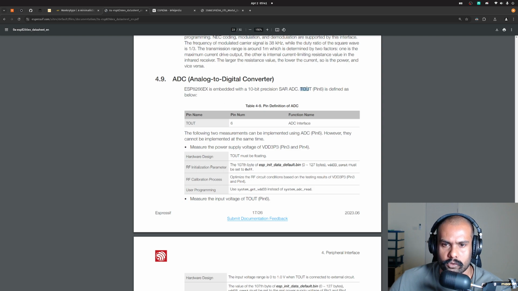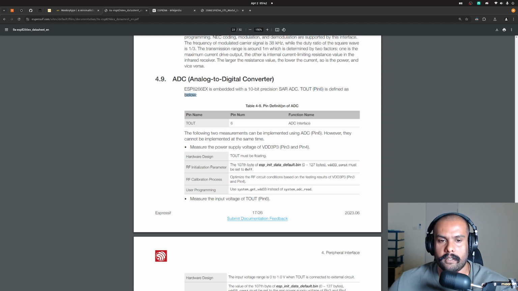The T out, okay, is embedded with a 10-bit precision SAR ADC. Sounds precise. The T out is defined pin 6. What is pin 6? It could be any one. That's not very precise. It's below.